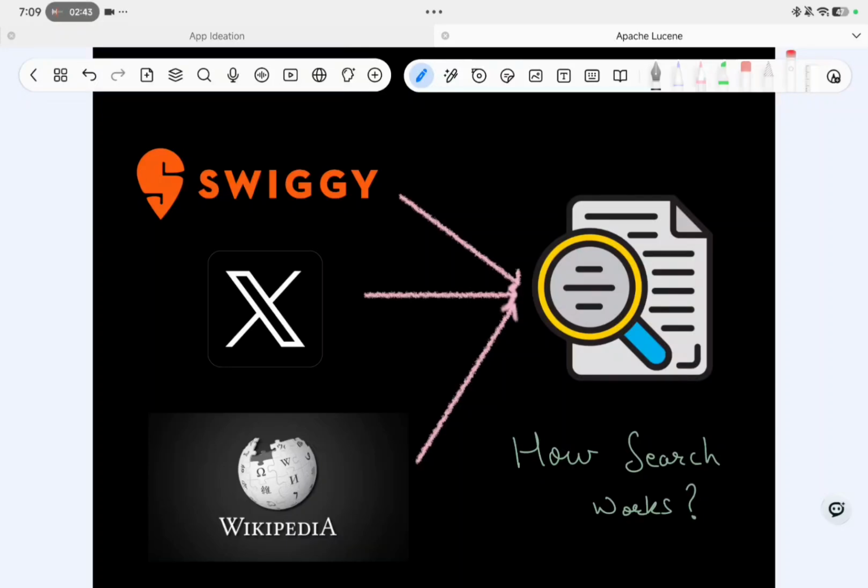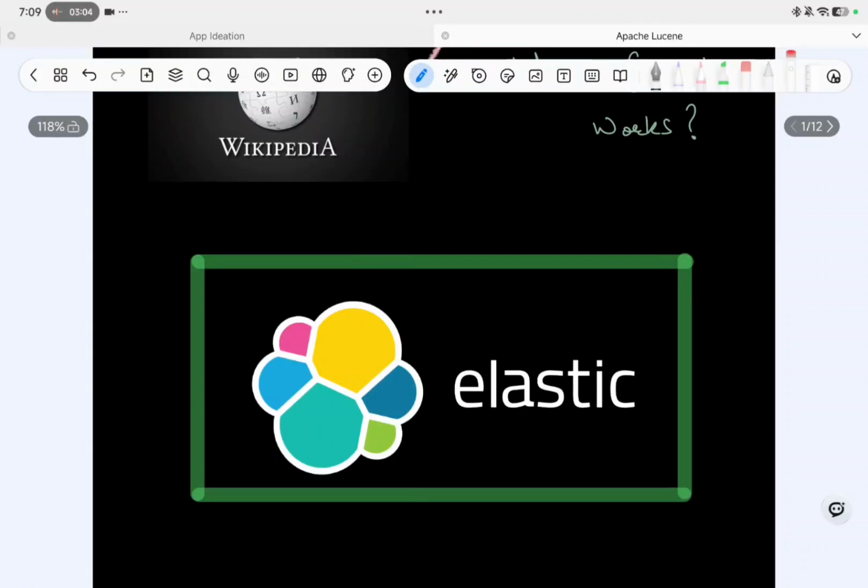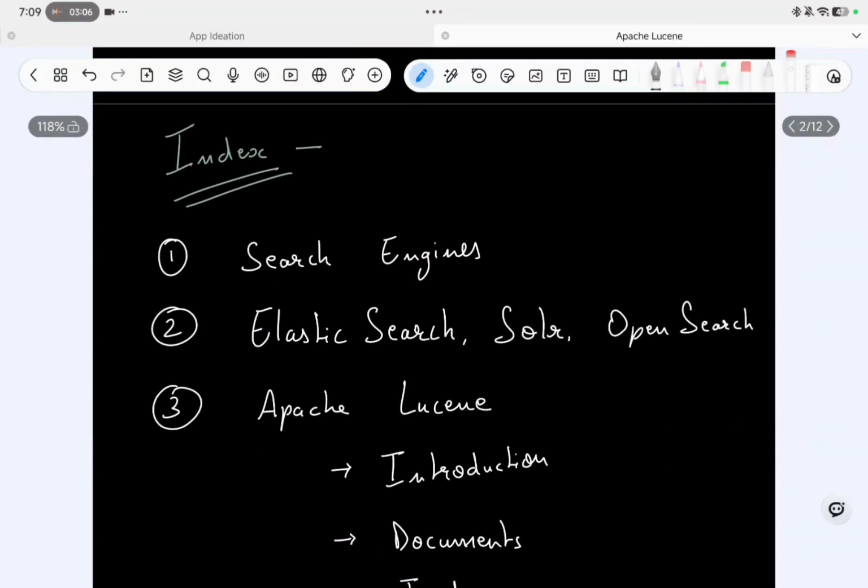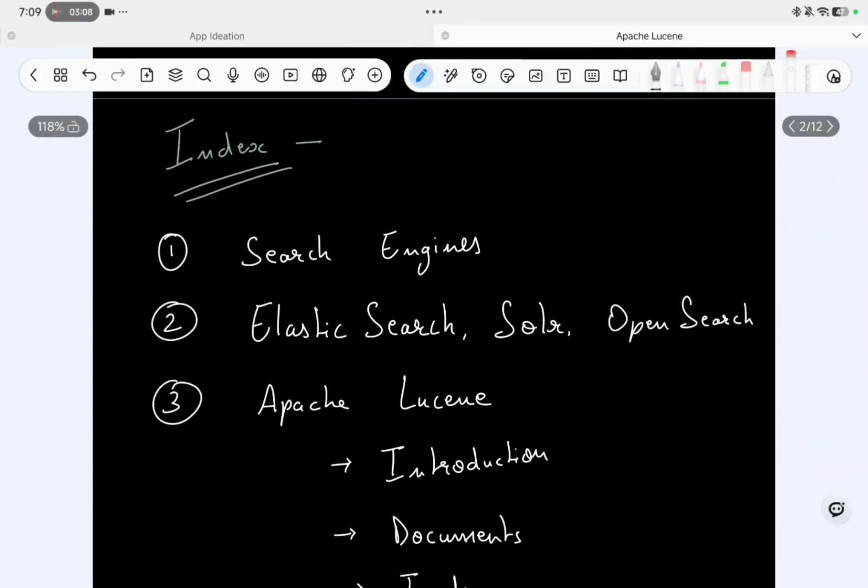So that is what I'm going to do. Once you are done with this video, you can go on and start any of the Elasticsearch videos that you have watched before and did not understand. Now you will understand them perfectly, and you will be able to understand why Elasticsearch exists and what purpose it solves.